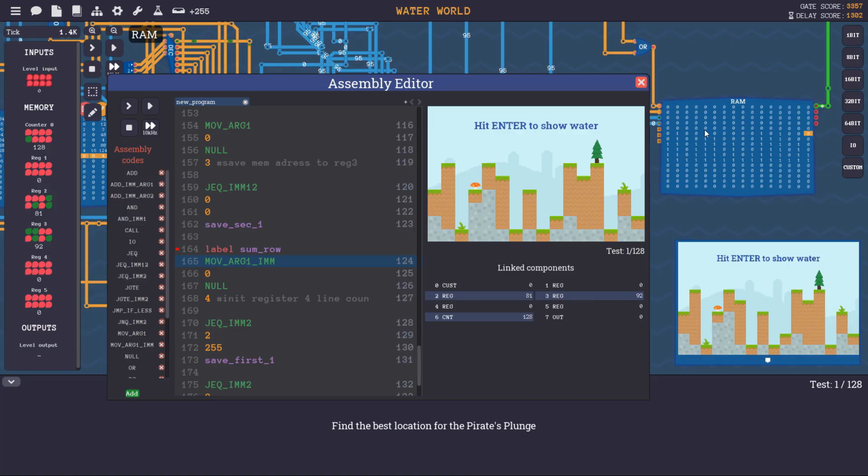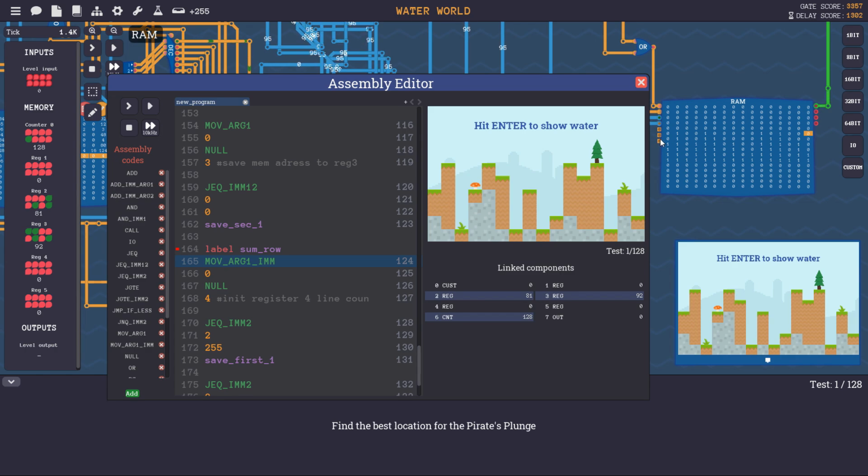Okay, so you can see what I've done here is I've got the memory location in register 2, 81, and I've got the memory location in register 3 of 92. That's the one over here, and then the one all the way at the end over here. So then all I have to do is subtract register 2 from register 3, and I get the number of 0s between these two 1s. But then I also have to subtract out these 1s, because these 1s are where these pieces of land are, and obviously there can't be water where those pieces of land are. So that'll be effectively then counting just the 0s between the 1s.